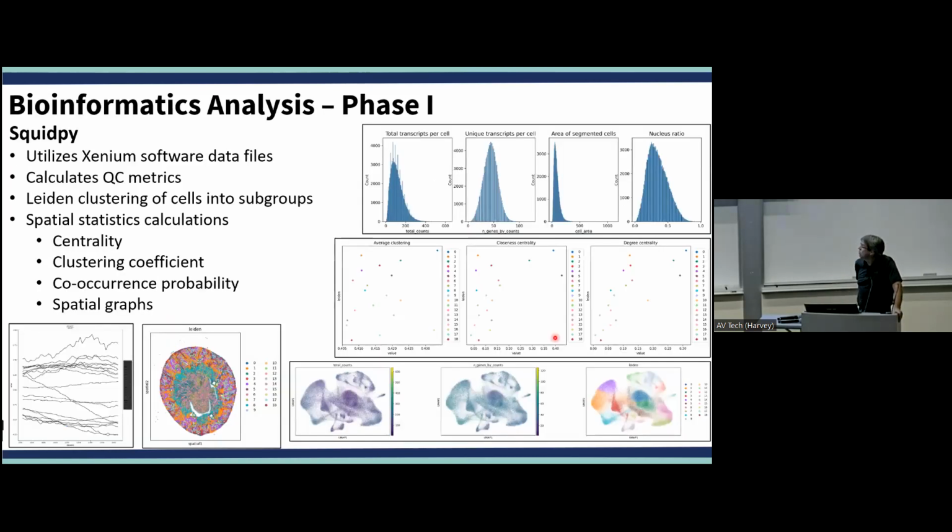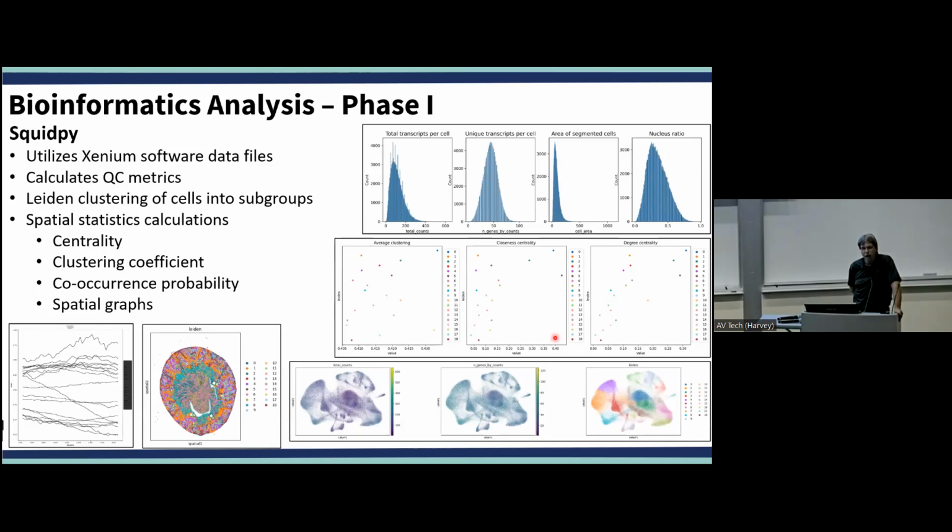The SquidPy pipeline is nice in that while there's a little bit of overlap, there's actually a lot of QC information that you can get out of SquidPy, and this is one of the reasons we're adding that into the workflow. You can see this up above. I'm not sure how readable that is in the back of the room, but transcripts per cell, unique transcripts, area of segmentation, these distributions you can get relatively easily, clustering coefficients, centrality. These are all what I refer to as more of the QC measures that associate with your data. And SquidPy is actually pretty good at generating this.